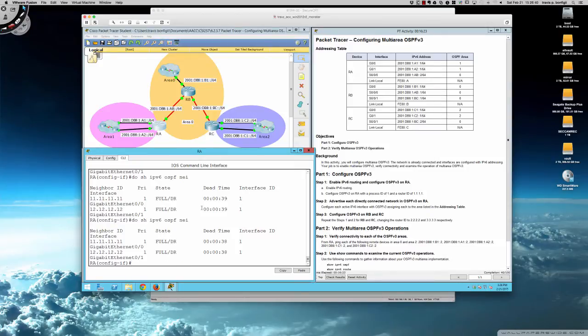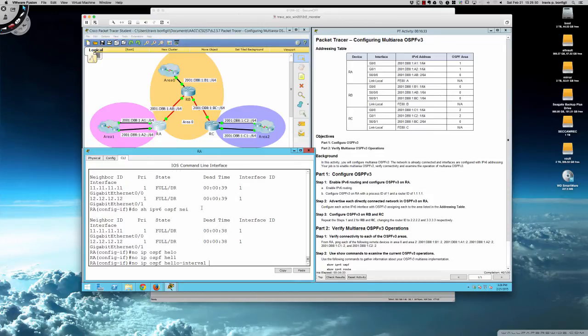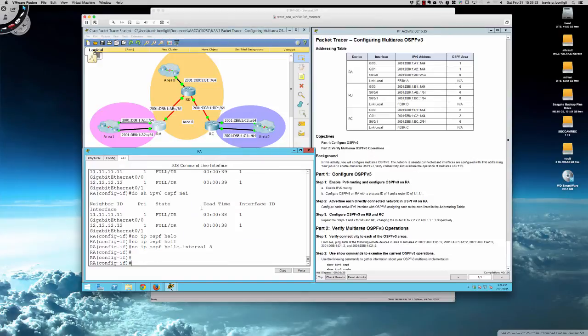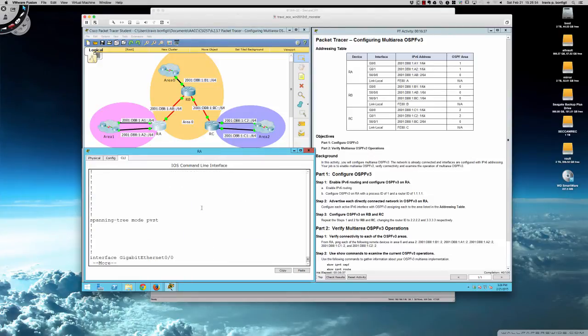All right, so we'll take it off of there. But again, we saw with IPv4 within Packet Tracer where that is actually going to cause an issue. So I'm going to say no IP OSPF hello interval 5. So if I do a do show run now, we should see on gig 0/0, we're back to our original config. Okay, so that is router A.